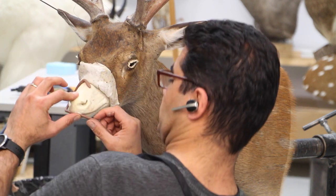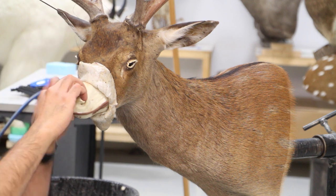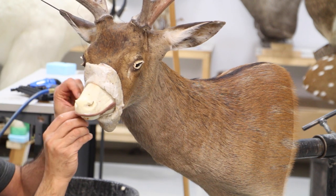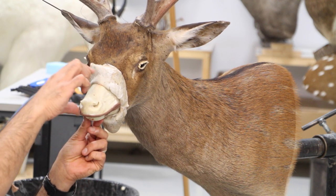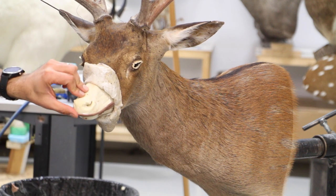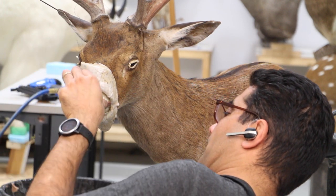I like to work with very fresh and soft clay so I can close the lips very nice and tight. Another fine roll of clay is applied to the upper lip edge and then feathered out, edges upward and around the corner downward, so it looks fairly smooth by the time we're done.